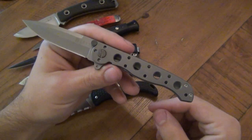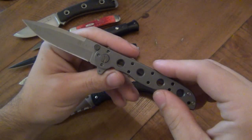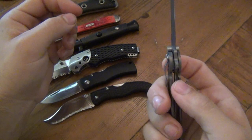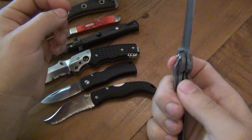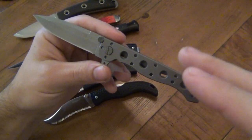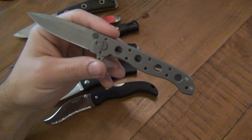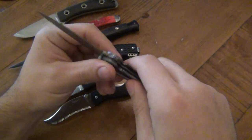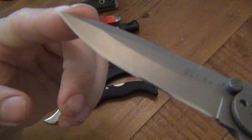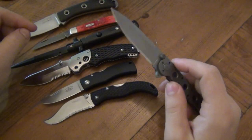Okay, this is the M16-01T. Okay, the 01 is the little, smaller spear point style. Very comfortable. It's got the auto locks on there with the spring. Really smooth. If you like this style knife, if you have M16s, it's basically the upgraded version, titanium handles on here. Extremely smooth, very sharp. I actually mirror polished the edge on this one, the Edge Pro. Nice and shiny. Ready to go.